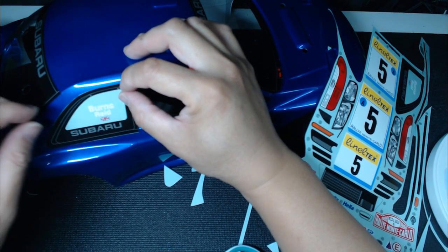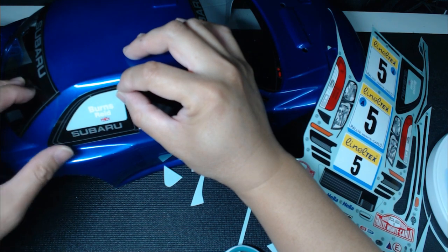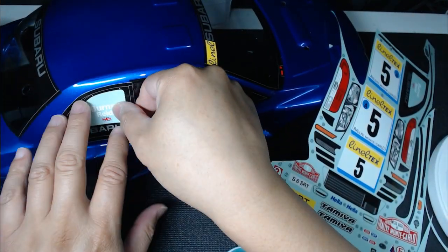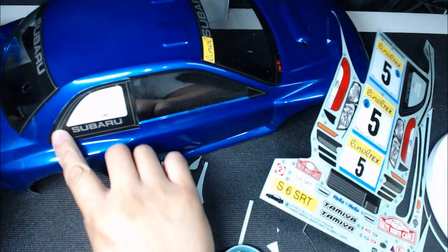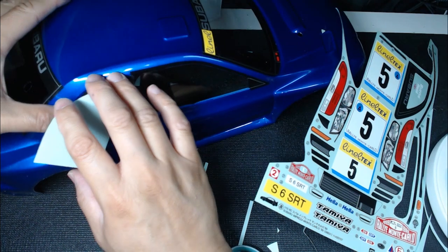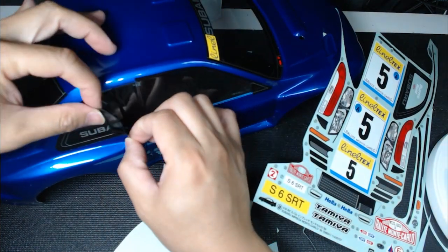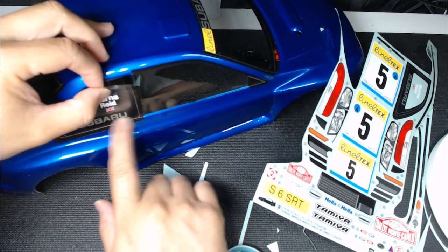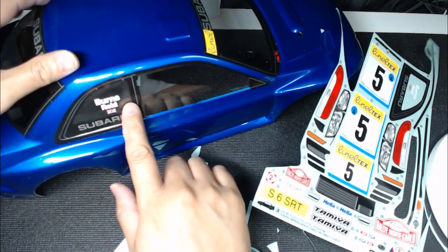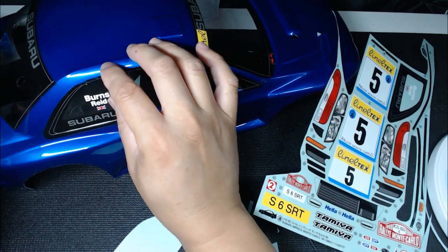Cost is not the only guide, but you are paying for something. Unless you're buying X-Ray, then it's just the name. And of course, it's better quality. You're paying for a European product. Just like Mugen and Yokomo, you're going to pay more. I really like Team Yokomo, though. I wish their cars were a little bit more popular here, because I would build a BD10 in no time. I like the way Yokomos come together.